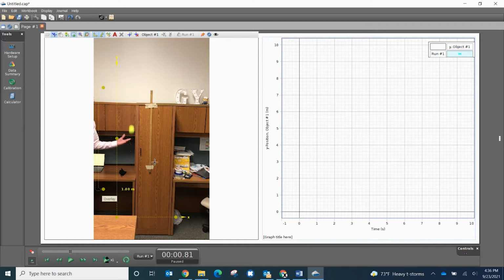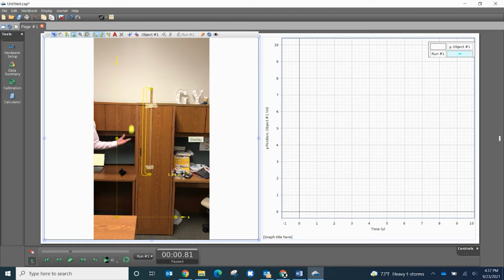Now, on the screen, there's a couple things. You have to actually set the scale, the calibration tool here, to the length of the meter. At either point on either end, you can grab these and adjust them, and it zooms in, and we're going to hover right over the top of the meter. It's a little hard to see. Let's try that again. Try that right there. And down here on the bottom, it's a little bit easier to see. Again, we're trying to grab the end of the meter stick there.